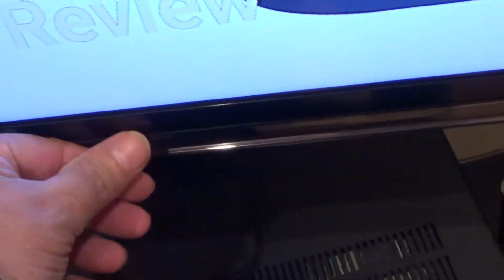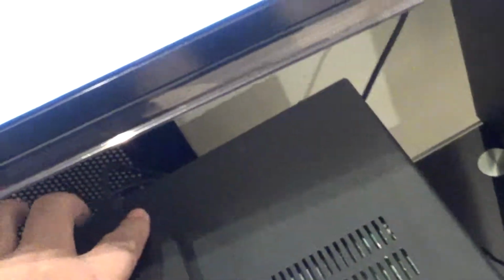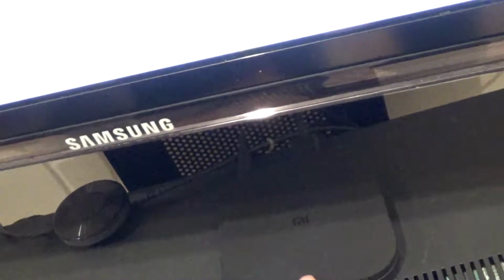All right, so one last thing about the Mi Box. In the back, it has a 3.5 jack on it for audio. It also doubles as optical audio. So if you get one of those optical cables, like this one that I bought for my Chromecast Audio, this is a special optical cable. You can see, I don't know if you can see the light in there. No, the stereo is turned off. Let's see.